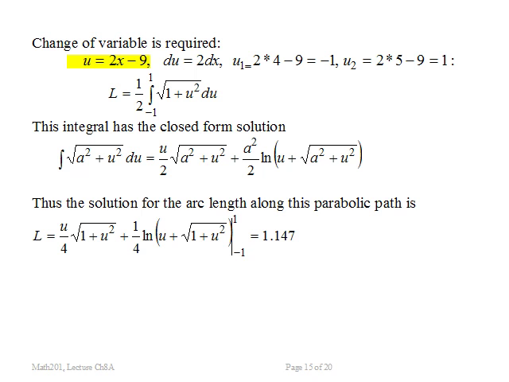The integral of the square root of a squared plus u squared du has this closed form solution here. And of course, in our case, a is 1. That simplifies things a little bit. We can use this result, evaluate it at 1 and minus 1, and get the arc length, and this is between 4 and 5. So we had specific values that we were integrating between. All I'm doing is just walking you through how you would do these different steps. Most of them are fairly elementary. But what I really want to show you with this is the arc length function.